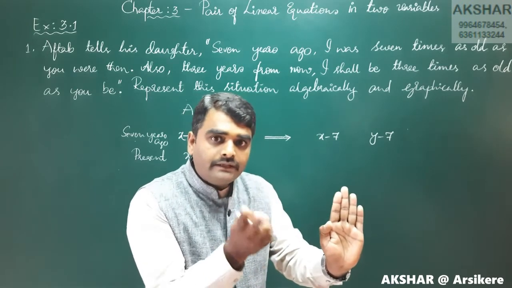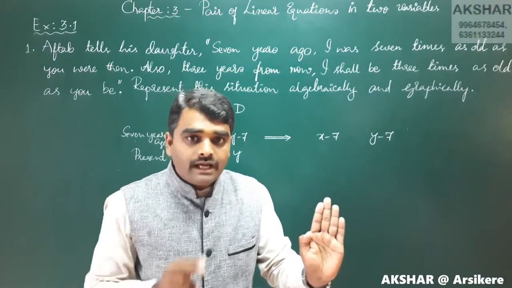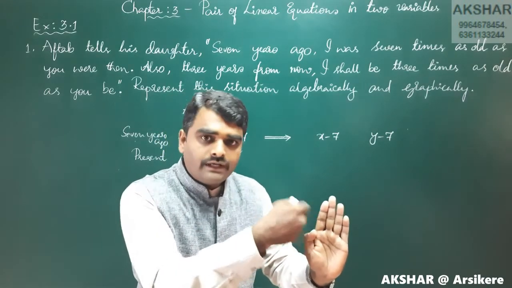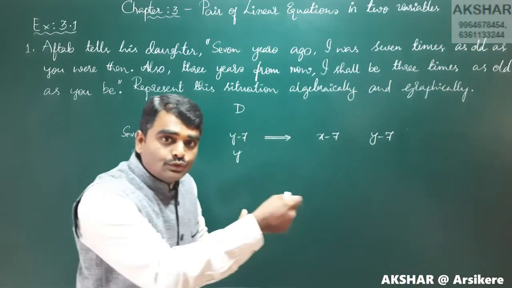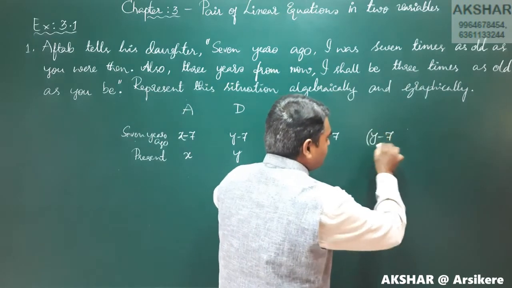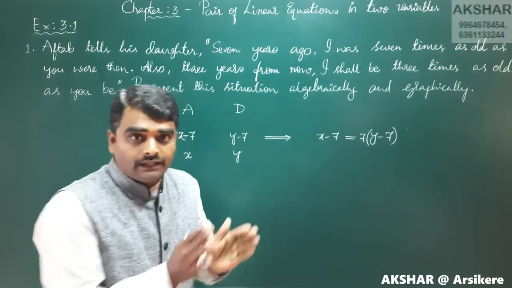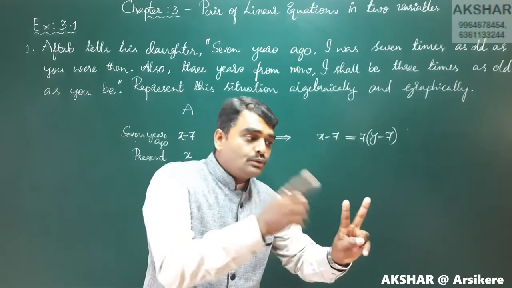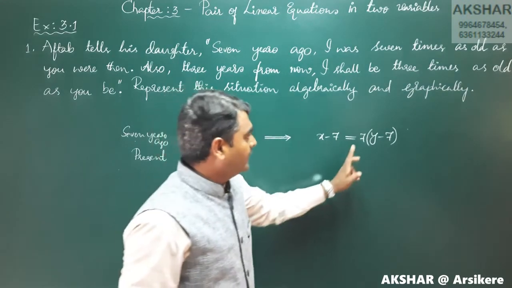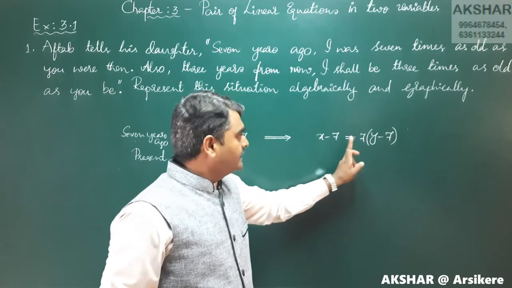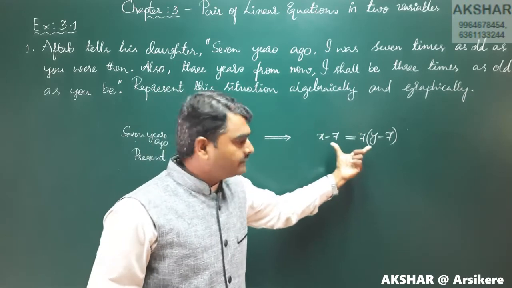So I multiplied 2 to your age. 16 2s are 32. Right, I multiplied 2 twice to your age. In the same way, 7 times as old as you means multiply the 7 to his daughter's age, then only this will become equal. How do you multiply 2 to your age? 16 2s are 32. In the same way, 7 times the daughter's age is equal to her father's age. Right? Can you agree with this?